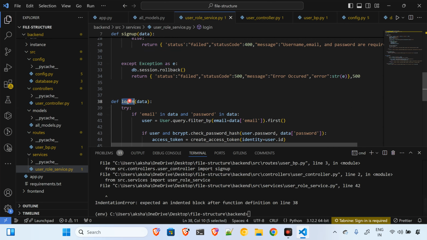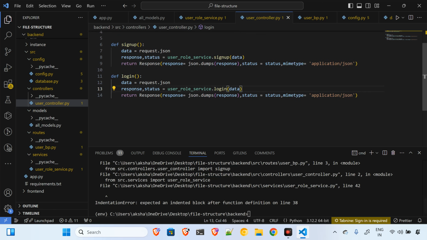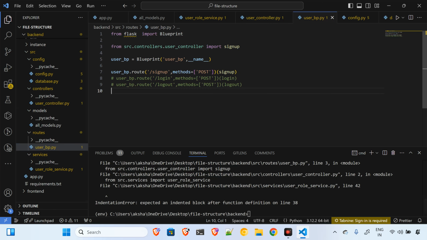So whatever is this login function, I'll copy this, and I will paste it over here. Okay, this has been done, and now I have to define the route, isn't it? So that's why I'll go over here, and I'll uncomment this line, and I have to import this login.